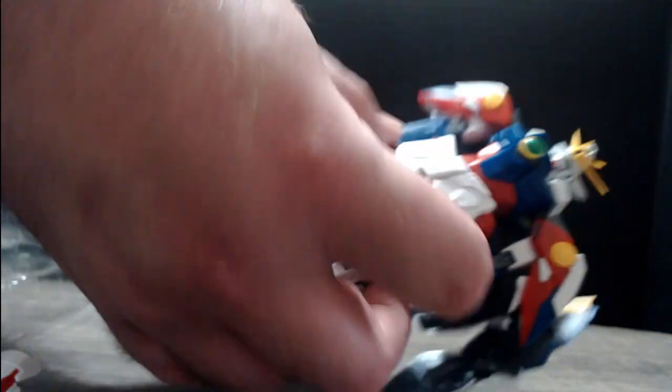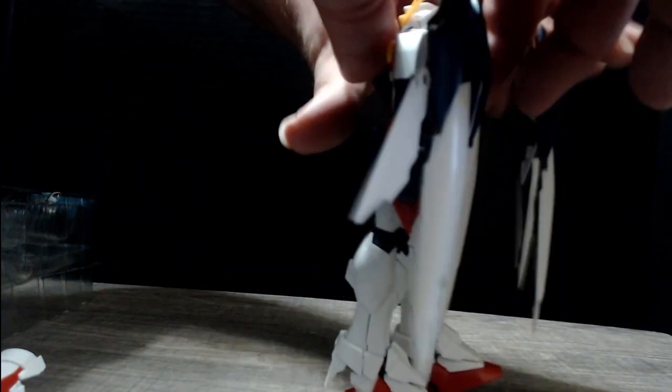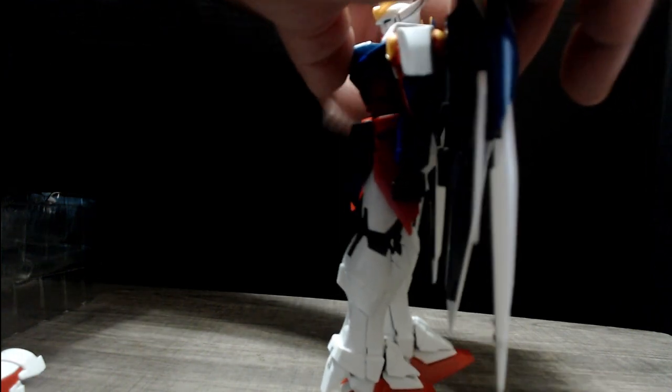All right, first things first. You want to slide the shoulders completely down, then you'll turn the waist 180 degrees. You'll want to flatten the wings down against his back. Alright, and then you'll flatten the toes. You'll want to maneuver these little back halves up as it does instruct. So here you go.